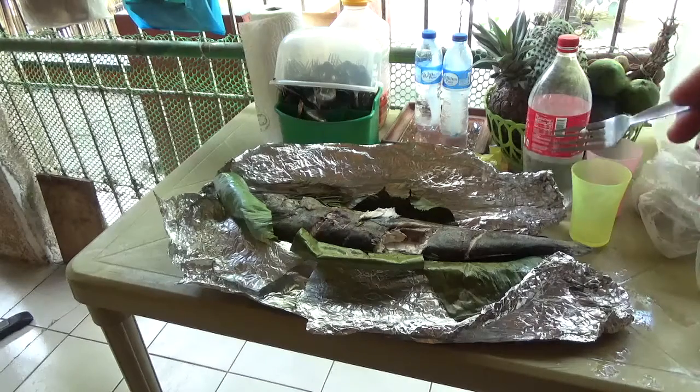Best fish in the ocean, in my opinion. Way better than tuna. So now it's time to eat.